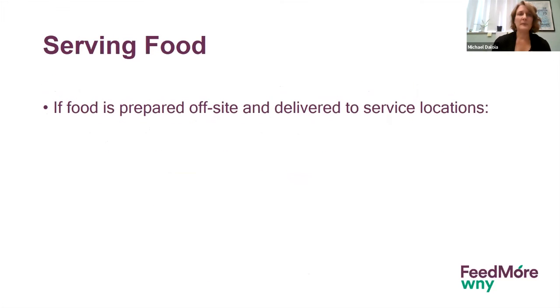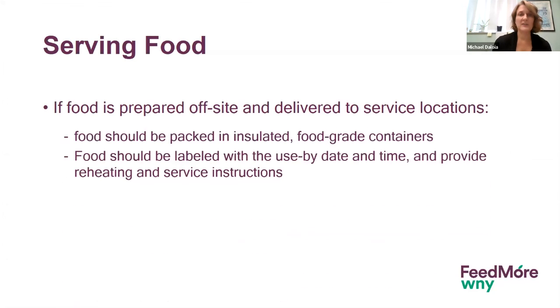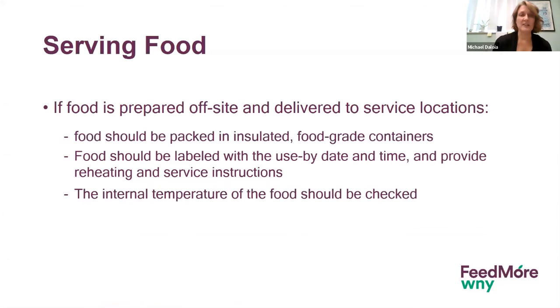If you have food that's prepared at a different site and delivered to a service location, I don't know if anybody really does that, but every now and then there are programs, usually like childcare and things like that, that prepare food at a main site and then deliver it to another location. So I just thought I'd mention it in case anyone's familiar with that. In any situation like that, food needs to be packed in insulated food grade containers, labeled with the use by date and time, have heating and service instructions, and should have that internal temperature looked at.